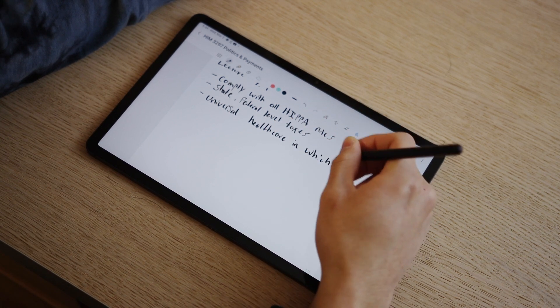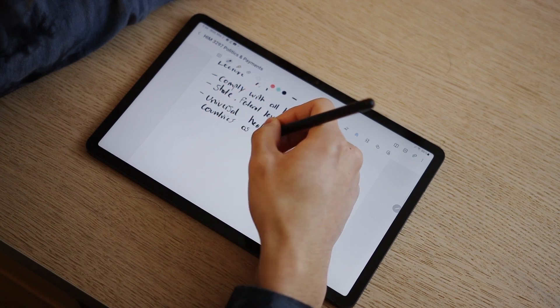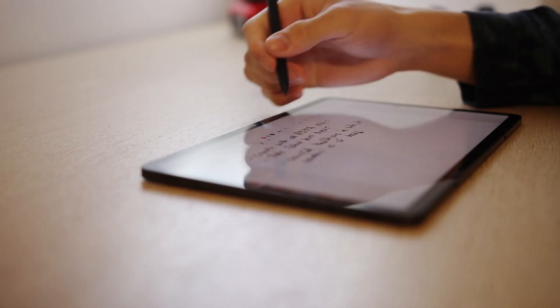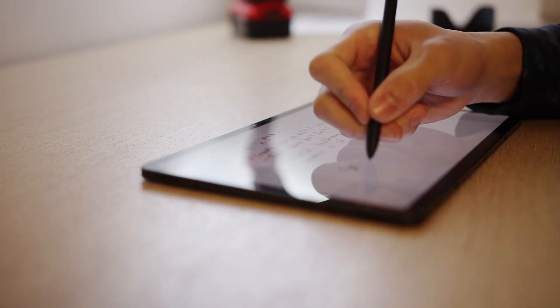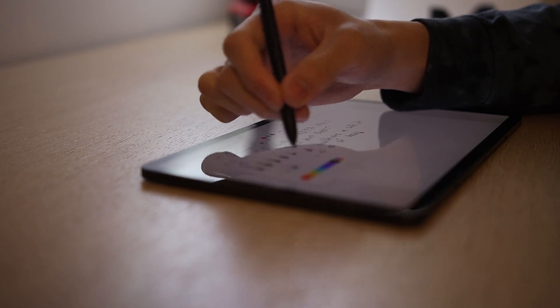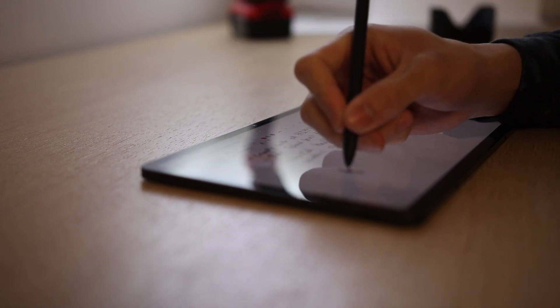When I use this for school, I can take notes that are fast and reliable. If you really want to get creative and Samsung Notes is holding you back, there are plenty of apps out there on the Google Play Store like Sketchbook. For all you artists out there who are way more talented than me — I can only draw stick figures — this is a great tool to have. And thank you Samsung for including the S Pen right out of the package, which eliminates the need to spend extra money to go buy one.